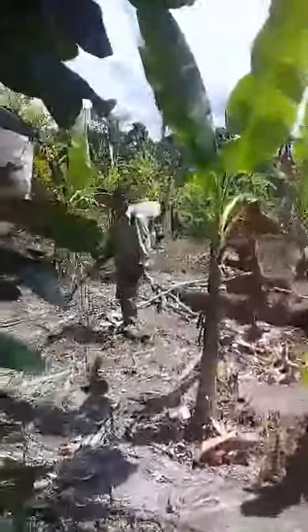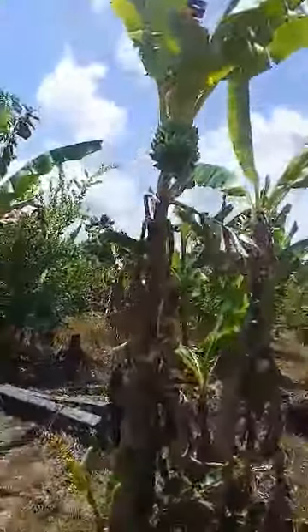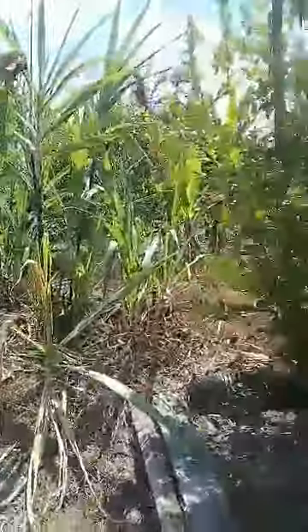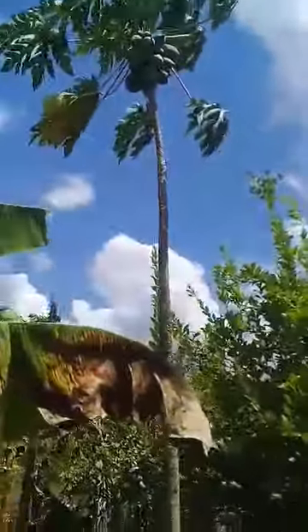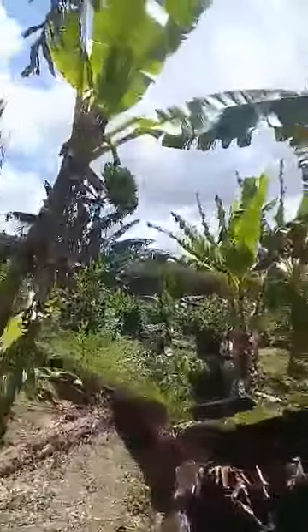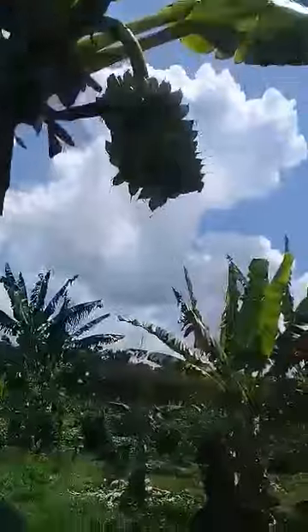It's a big walk — you can see he's very tired. He has a sprayer on his back — a blower he uses to blow grass and kill it. I have some banana here, some bad ones, but also a fat bunch I'll cut today to carry out for sale. And up there I have some nice papaya. There's also some suck-and-crab banana — a big one there. All this here is lime farm.